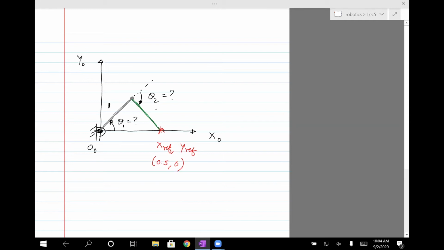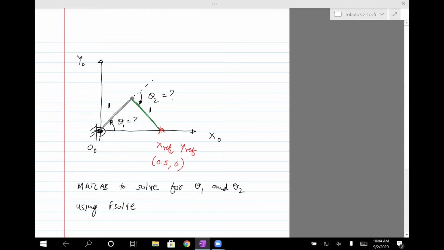Note that this is 1 meter and 1 meter. So this makes sense. This configuration makes sense. So we'll see how to use Matlab to solve for theta 1 and theta 2 using fsolve.